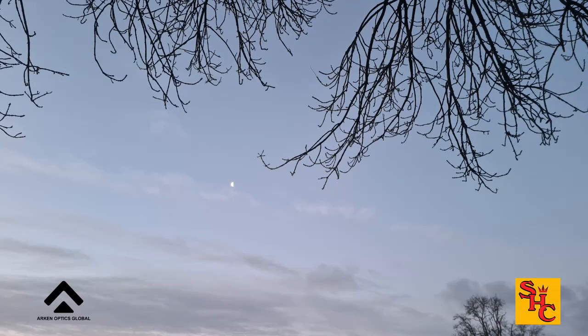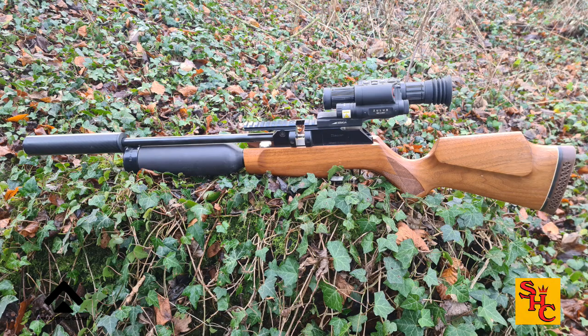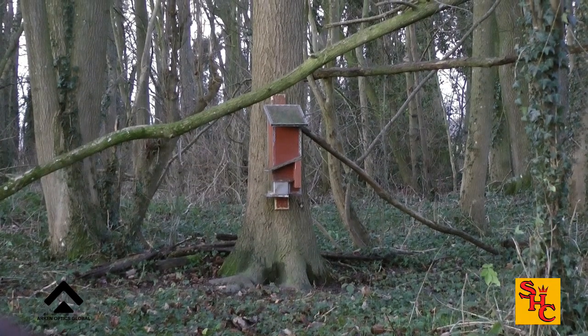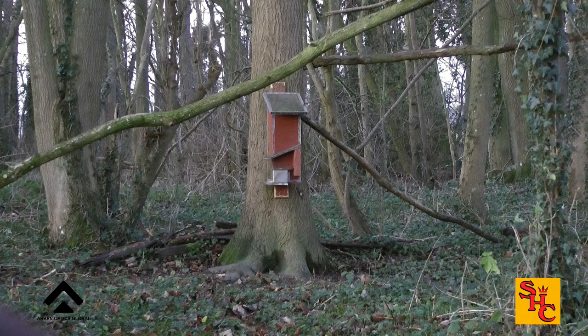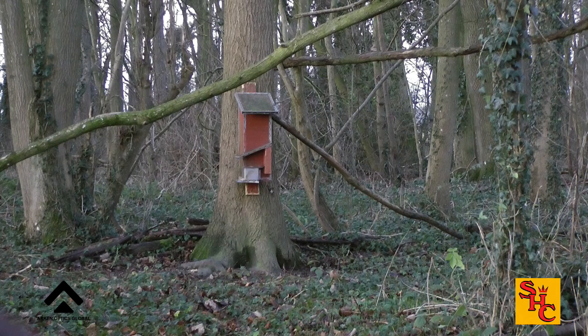Decided to go shooting for squirrels quite early in the morning. You can see the snowdrops just coming through, beginning of January 2024, and that's the rifle I'm using. It's my Theoban Rapid 177, firing Barracuda Hunter Extremes, as I like to use. You can see it's just got light. I've already checked the feeder. I've seen there's a definite drop in it. Pretty sure there's going to be 1 or 2 out today. Normally the one comes quite soon after 8 o'clock.